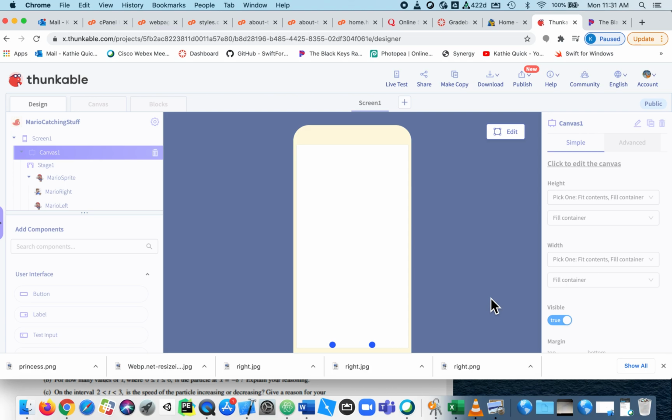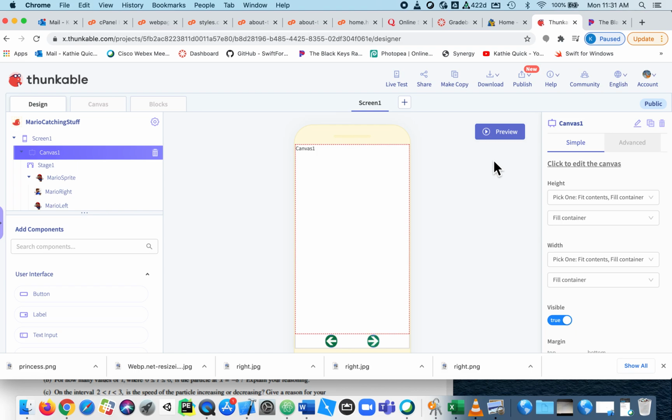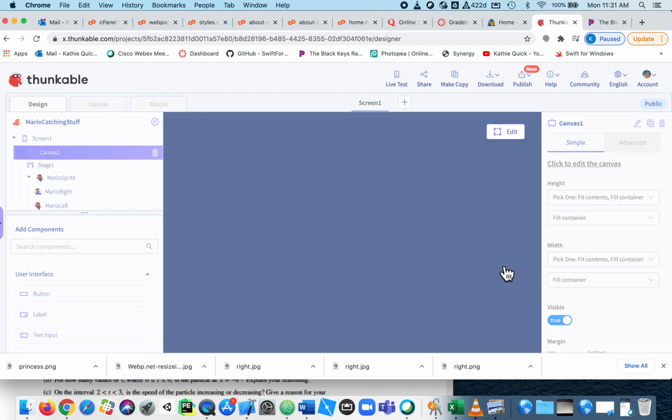There are my arrows. They're kind of small. I should probably fix those arrow buttons. That's pretty small, but give this a second to load. Thunkable is struggling here. It's because I'm making a recording. It's having a hard time doing it all at once. Okay, let's try it again. That was way too long to load.